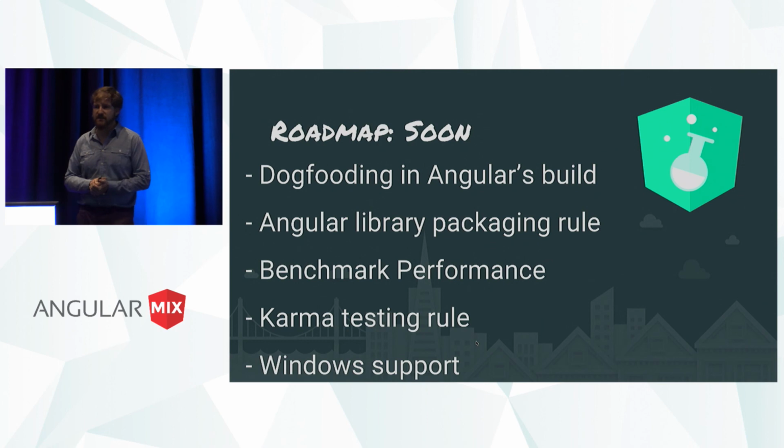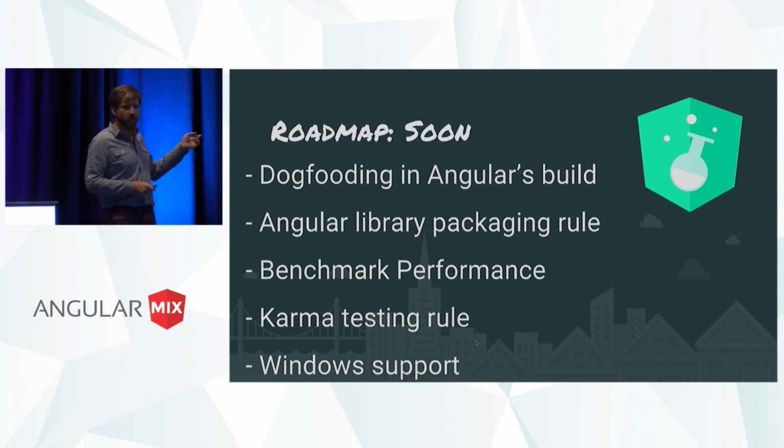So what's coming soon is Angular itself is switching our build system to Bazel, because we need these same advantages. We have a pretty big code base. And part of that is that we need a rule that allows us to package up code as an Angular library to ship to npm, because that's how Angular is delivered. But it means that component libraries could do this too.